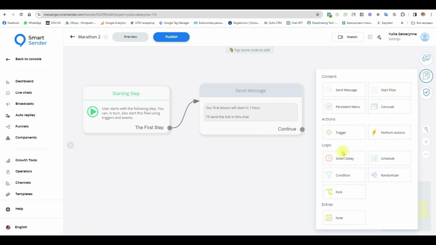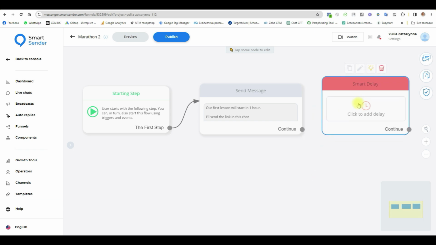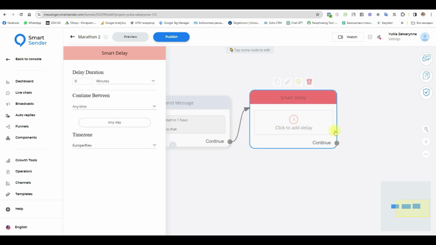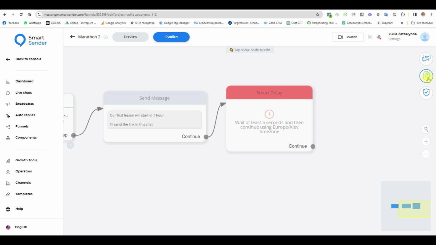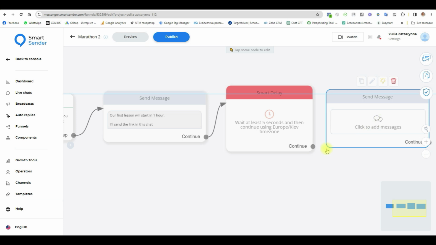Add a smart delay for this. For example, I add only 5 seconds because it is only an example. And my next message. Automatically continue with this block.